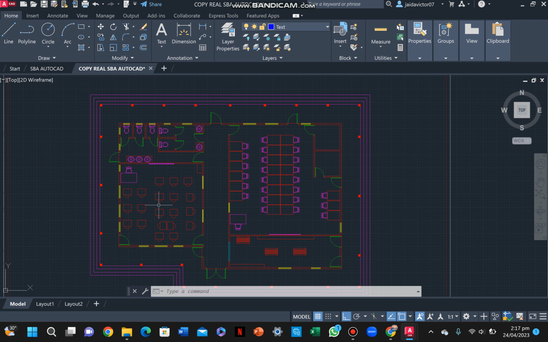So I have on the board here a small rectangular building, and here is a larger building. That one I can say is my SBA one. It may look different to what is here, but it's just for you to understand the concept of what I'm showing you. As I said, we are focusing on all of our walls, and if you have windows and doors, we have those too.